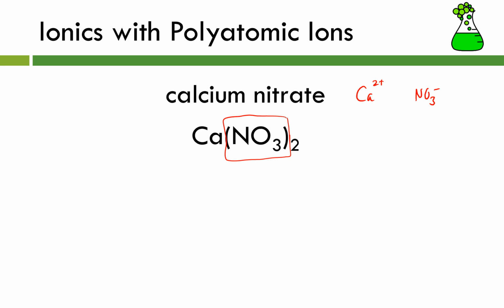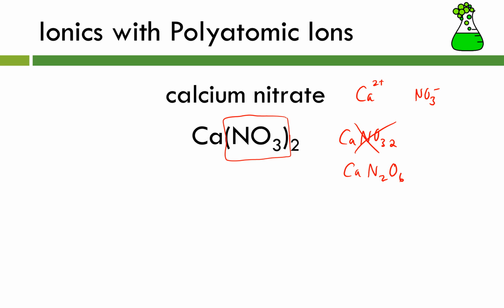You can think about it as kind of protecting the polyatomic. If I did something like this, well, that looks kind of ridiculous. Looks like you have calcium, a nitrogen atom, and you've got 32 oxygens. So that's not going to work. We also don't distribute through the way you would in math class. I wouldn't want to say this is CaN2O6.